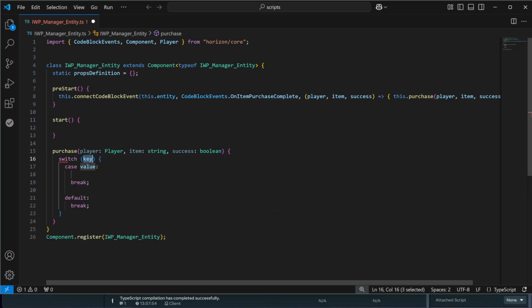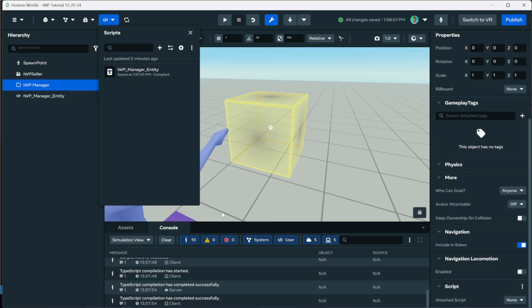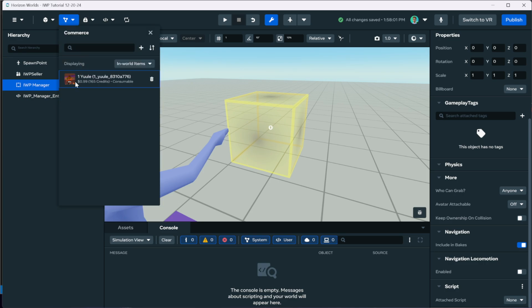So we'll go ahead and click switch. And so the key is the item, so we'll replace key with item. And we know that that is a string that is the name of the purchase. Now I did some testing before recording to figure out what this was, and I want to just thank Natasha and Pigeon on a Pizza for helping me with these tests. And what we discovered is that the name of the item is not the name that you gave it, but this name at the end in parentheses.